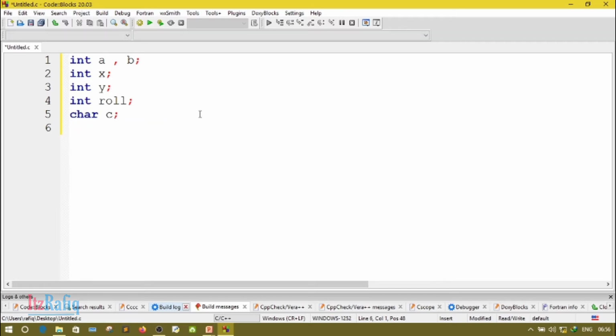When the data types are different, like here in roll number the data type is integer and for c the data type is character, so we have to declare them in separate lines. But if the data type is same, then we can declare in same line as in the first line. In int a comma, to separate the variables we'll use comma, and when all the variables are finished, then semicolon sign.